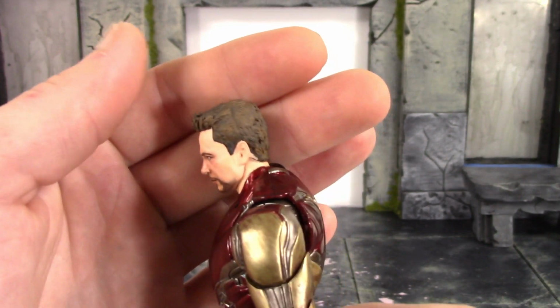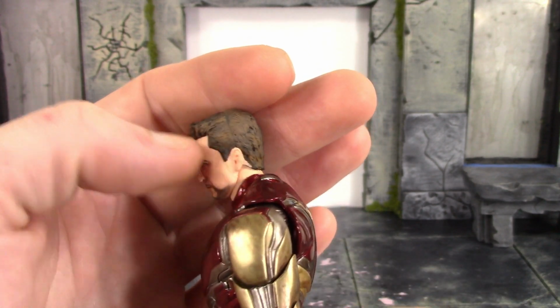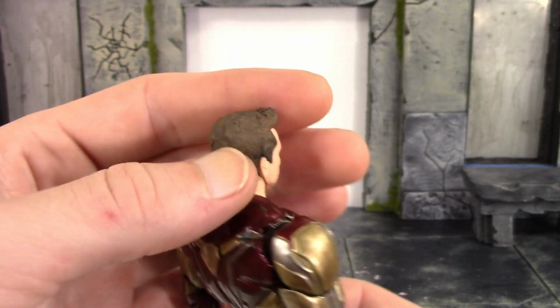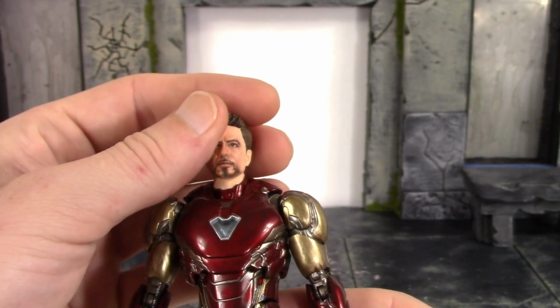The hair looks great too. We get a brown color in there. I don't know if there's a darker brown as well along with the lighter brown, but it might be black also. Just looks really good, the hair. It's not like that goldish color that they use for some reason. I don't know why they do that. And the sculpt of the hair looks really nice too. And then the neck with the armor and the skin tone looks great.